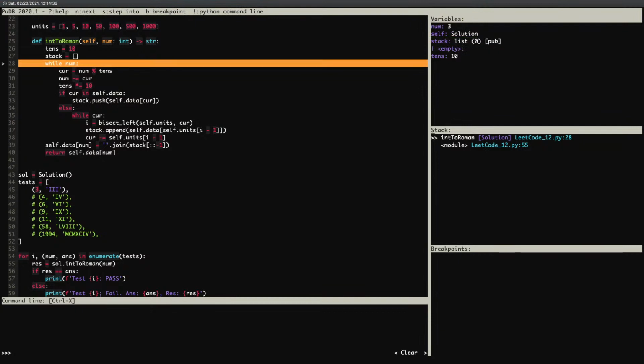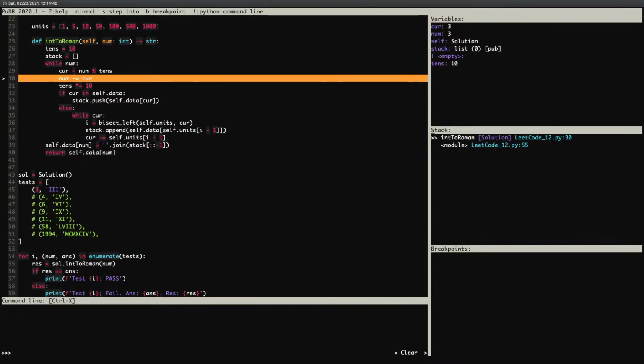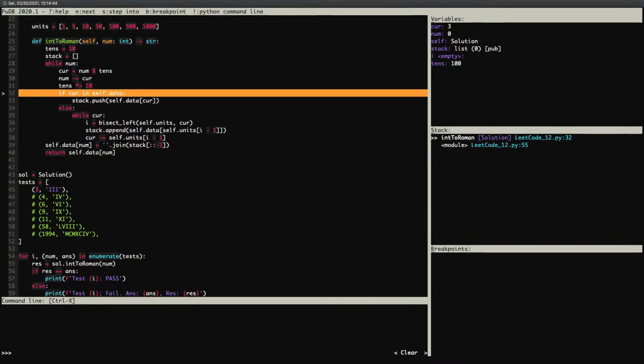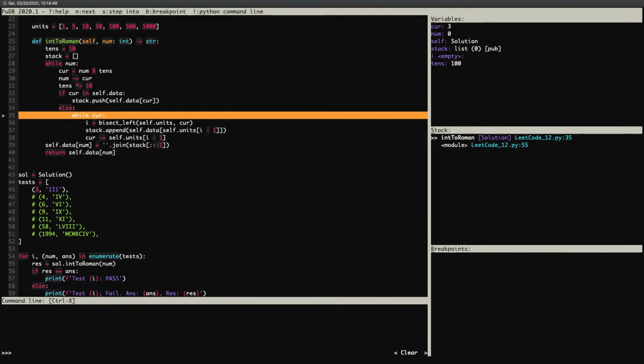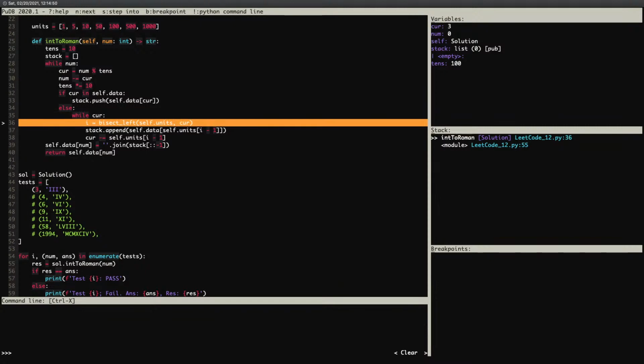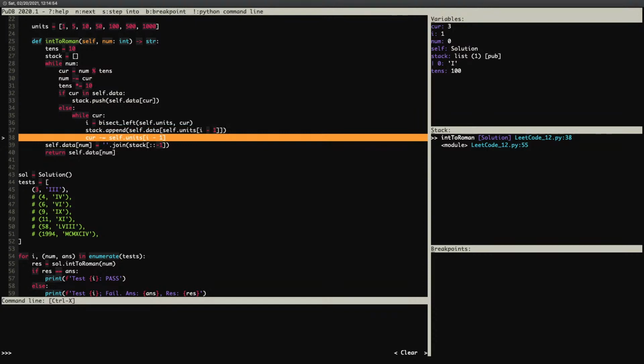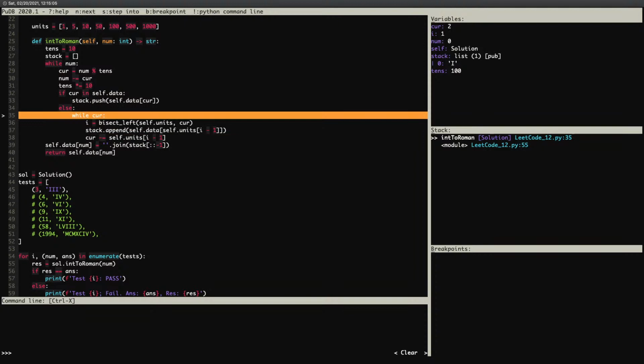Okay, current is 3. Number current, 10 is good. If 3 in self.data, no. So while current, good. I equals 1, that's good. Stack.append I, that's good. Current equal I minus 1, which means current is 2, that's good.